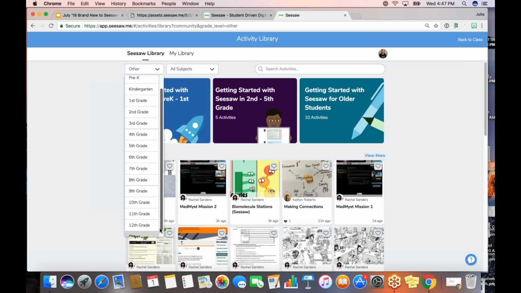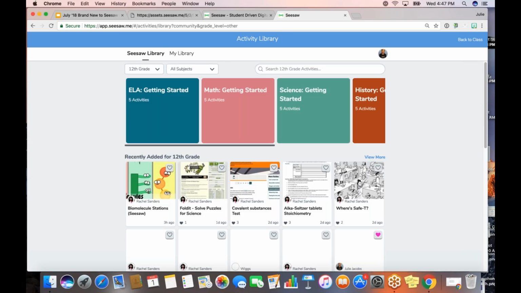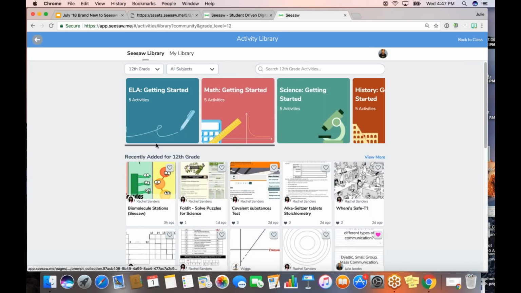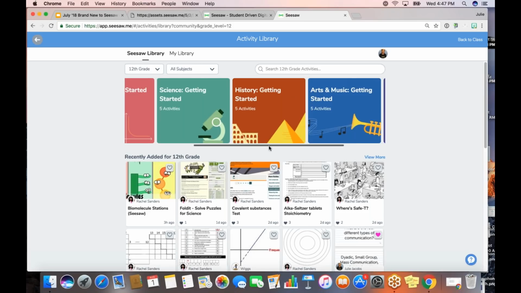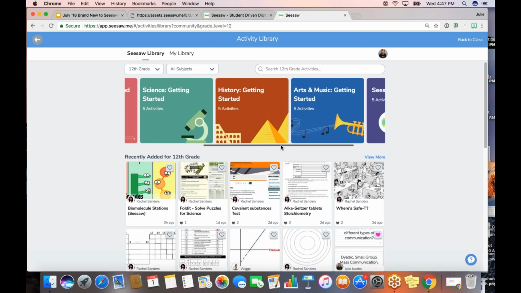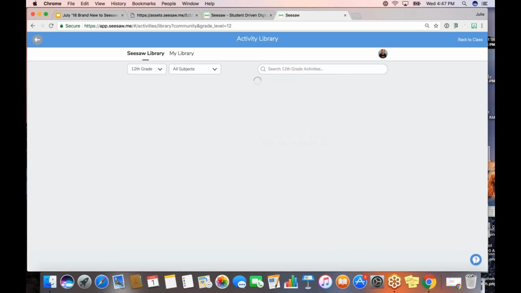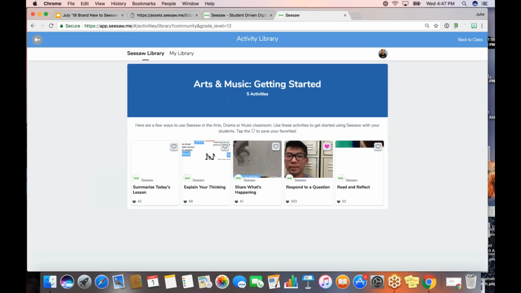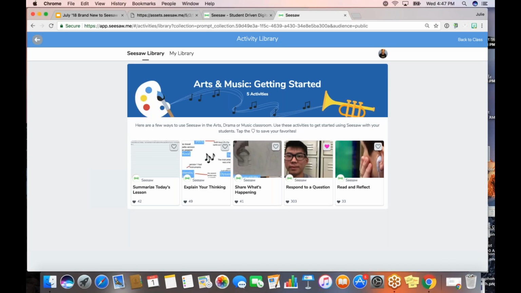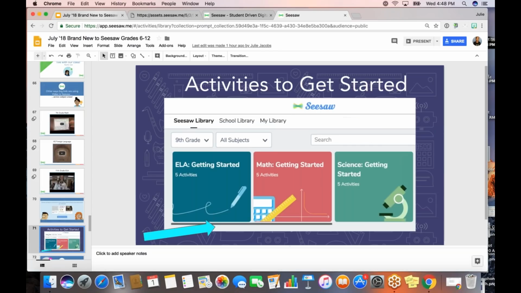And remember, what I was saying is that when you're teaching older students, you're looking probably at one of these subjects, and you can use the scrolling bar. You can also type here and search for a certain topic or keyword, but I really recommend getting started just by looking at some of the first 5 activities really that we suggest for any content area. In fact, I'm doing another live webinar here in just a few hours. So if you want to sign up for that, I'm going to talk to you about what some of your students' first posts or first activities could be. But we have really nice collections here to help you as you get started.